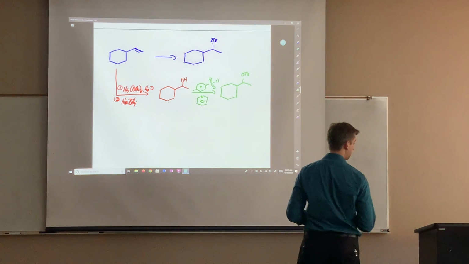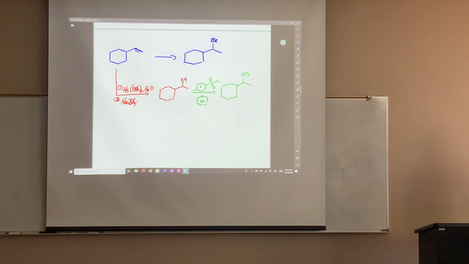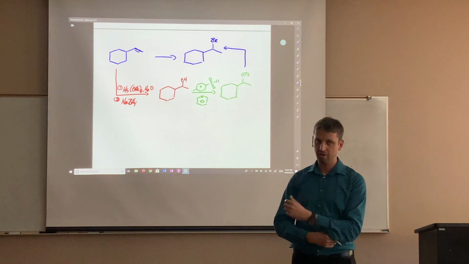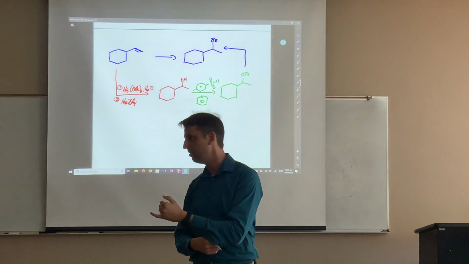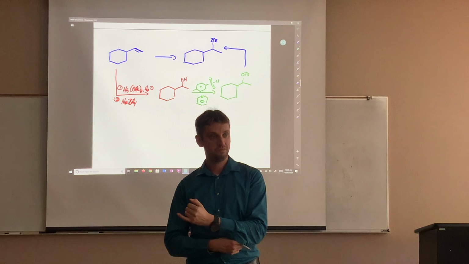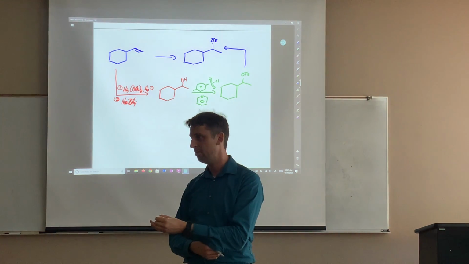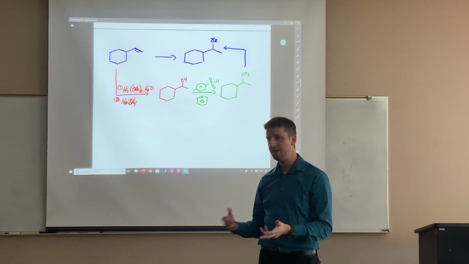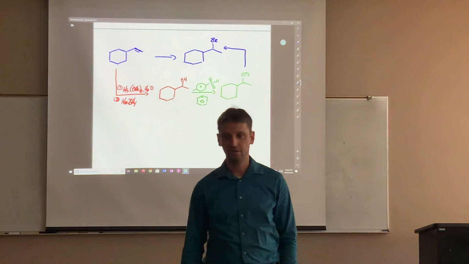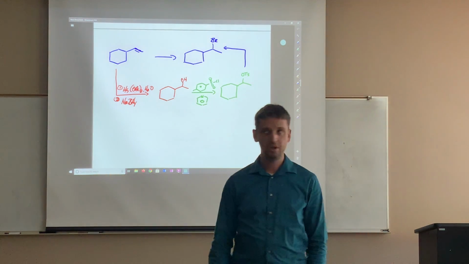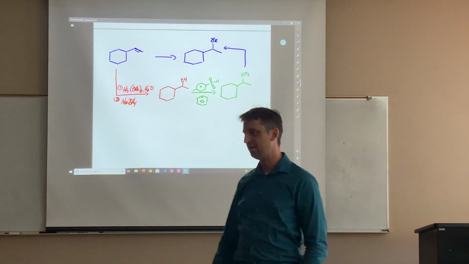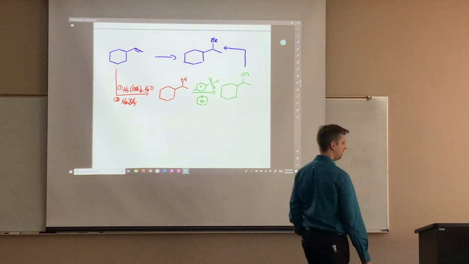So now we've got an OTs, right? How do we turn the OTs into what we want? What type of reaction do we have to set up here? An SN2. How do you know it has to be an SN2? Well, we know it has to be a substitution, right? And we have to avoid forming what? Carbocation. So what's the only substitution that we know that avoids a carbocation? SN2. What do we need to do an SN2? What are the conditions? A strong nucleophile. Now, what are we trying to substitute in? A bromine. Is Br by itself a strong nucleophile? No.